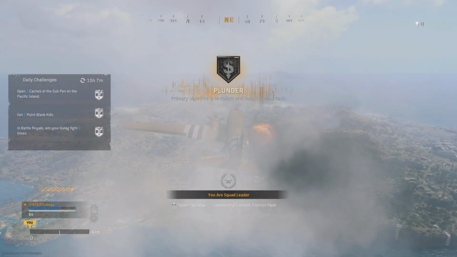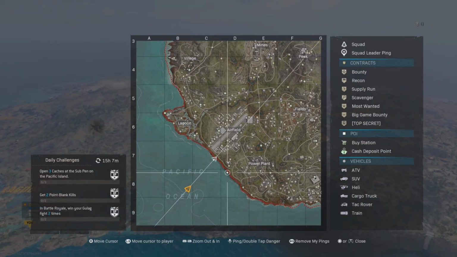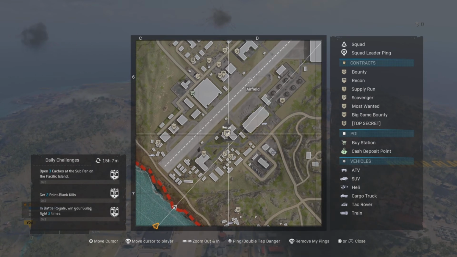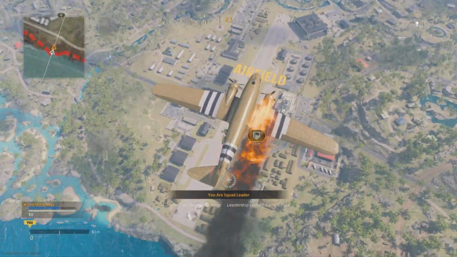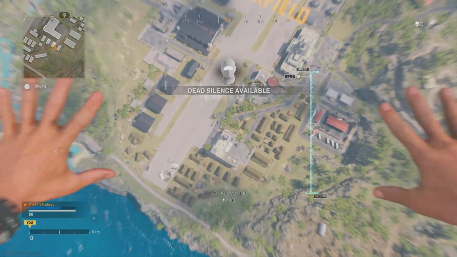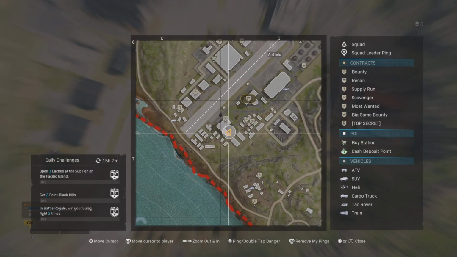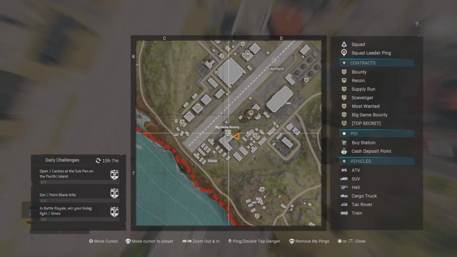Now for this next method, you are going to need some people to play with, but this is probably one of the fastest methods in the entire game. So what you guys are going to want to do is get in a team with however many people you want, 3, 4, whatever, it doesn't really matter, but you do need some people to play with.